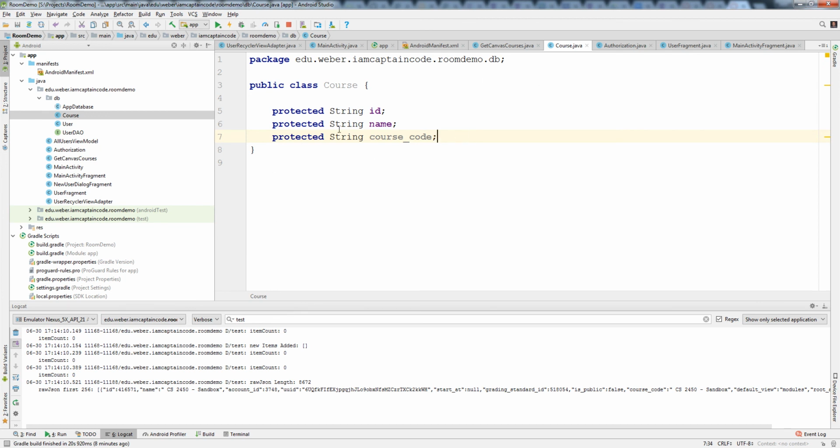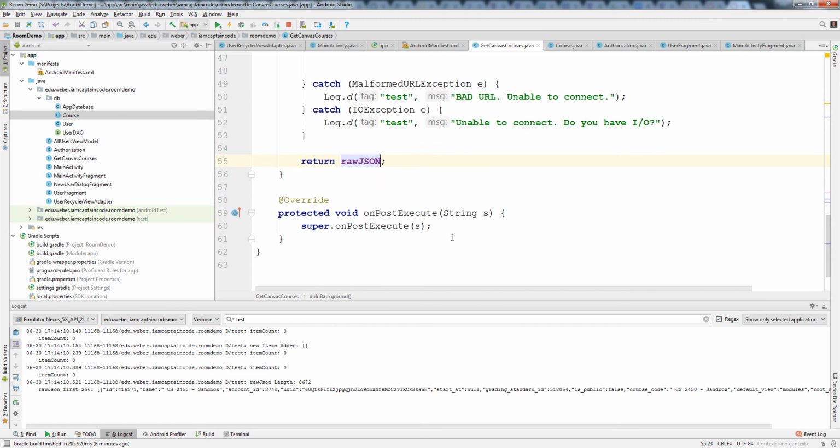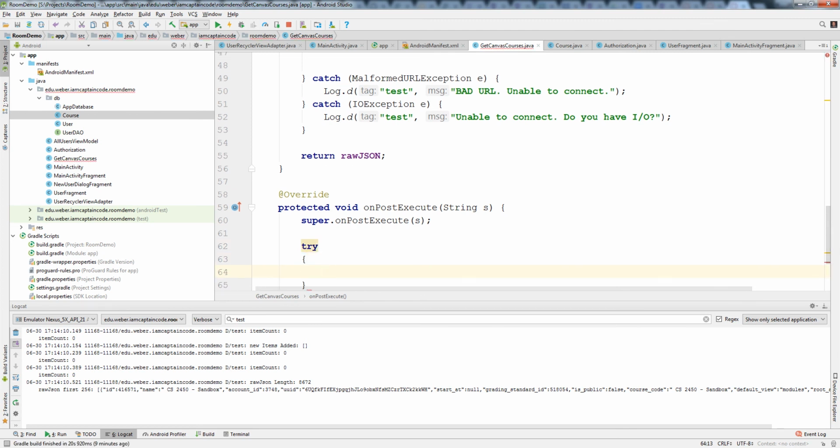So we have a course object where we'll be able to store some basic pieces about our course as we go to start parsing this data. Again, this is going to happen in our onPostExecute. Inside of our onPostExecute, after we've done our super stuff, we're going to want to get this data, and we're going to have an array of this information that we're going to work with from JSON. We'll worry about getting that back into the main activity in a few minutes. But for now, let's try and parse this data out.